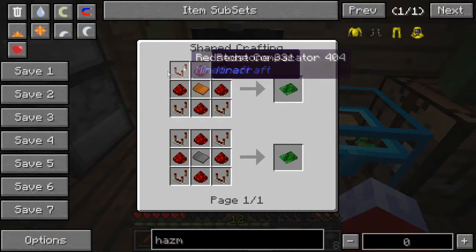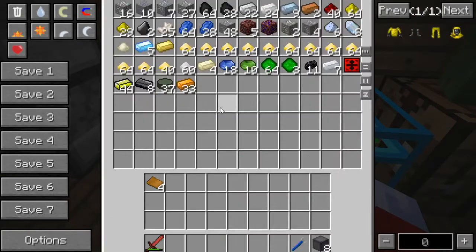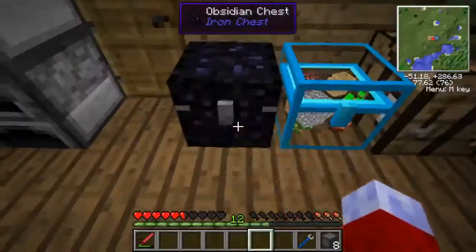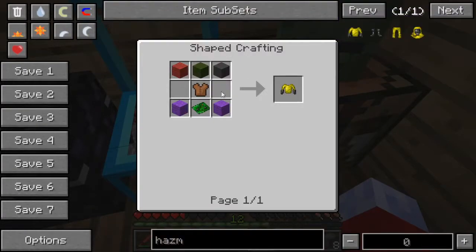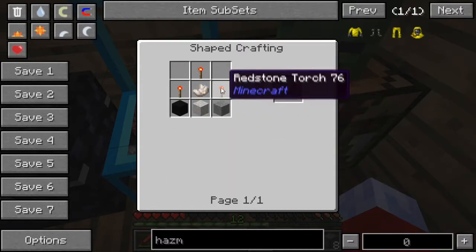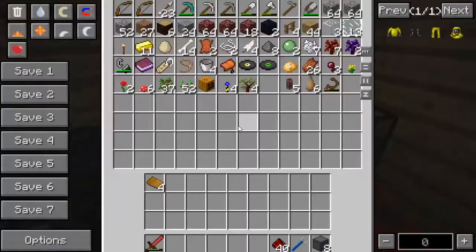Okay, let's see. We need comparators, which are quartz and torches and stone. I think we got everything. I don't know if we have enough redstone. We need 4 comparators. Oh my god, the battery ran out of power. 16 comparators. 16 times 3 is 240. We don't have enough.